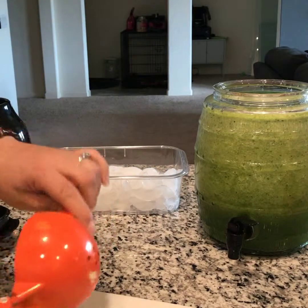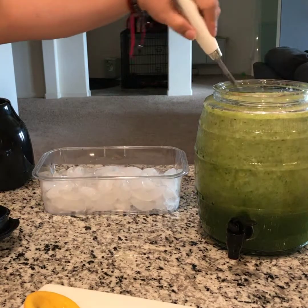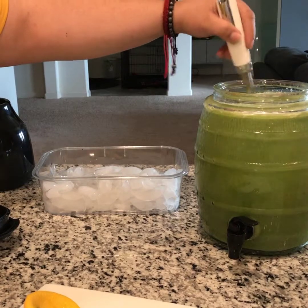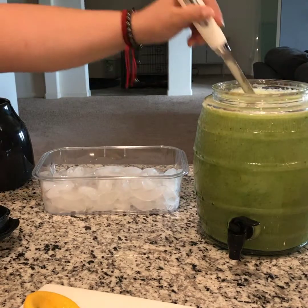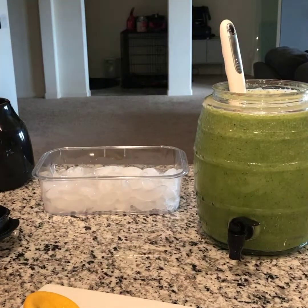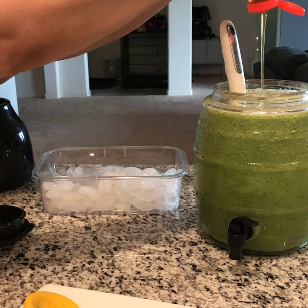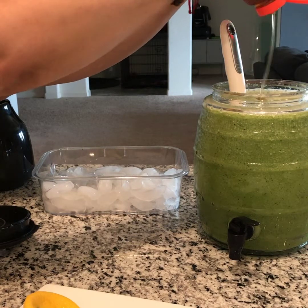And there it is. We're gonna mix it around. We put 3 lemons. See how delicious. And you could add honey to your drink. You could add it here. Just add some honey, probably like 4 teaspoons full of honey.